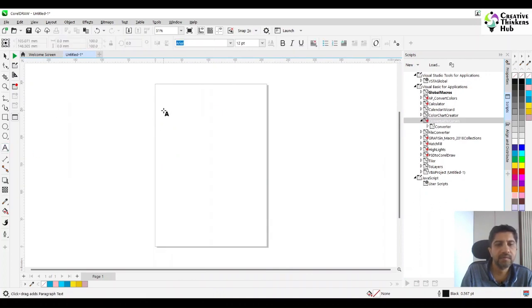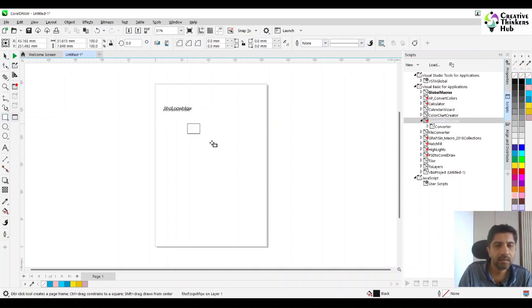Now I have some text. I have a rectangle and I have a circle.